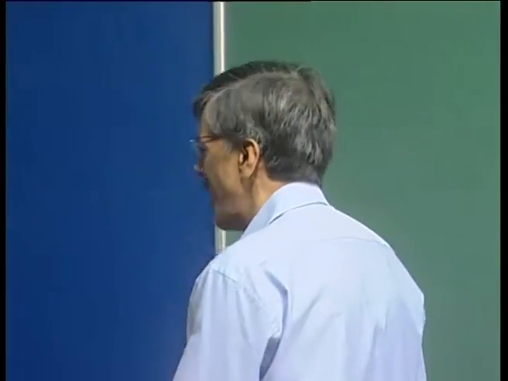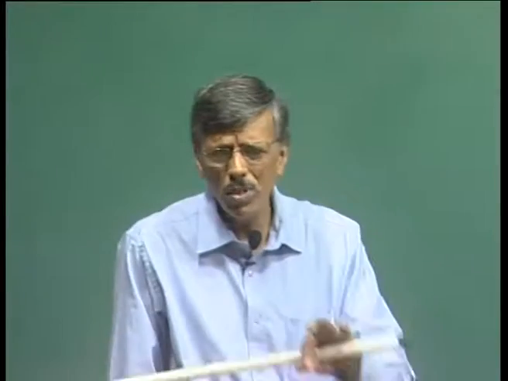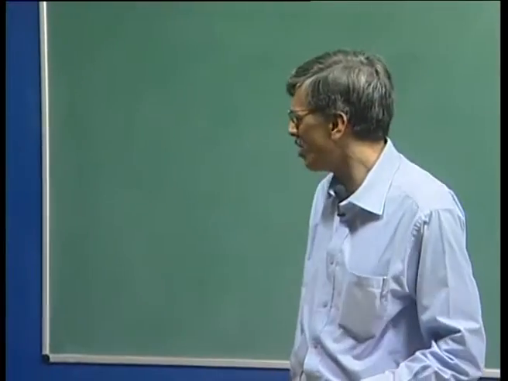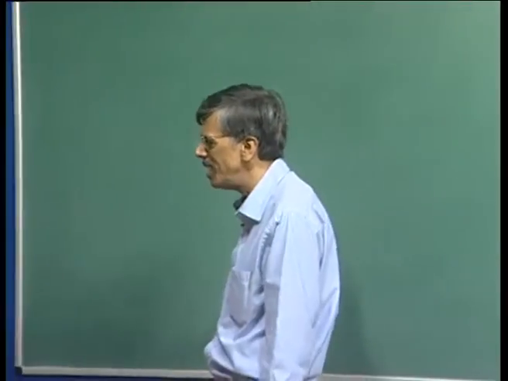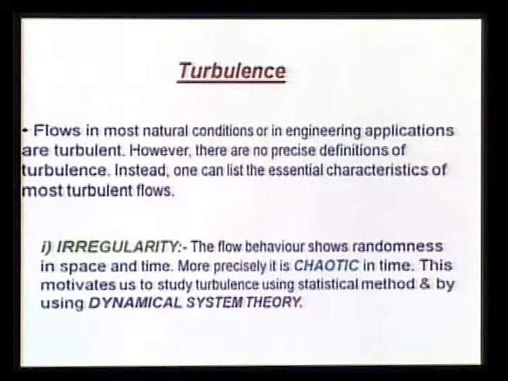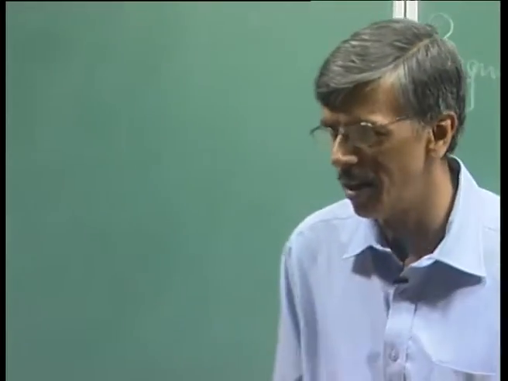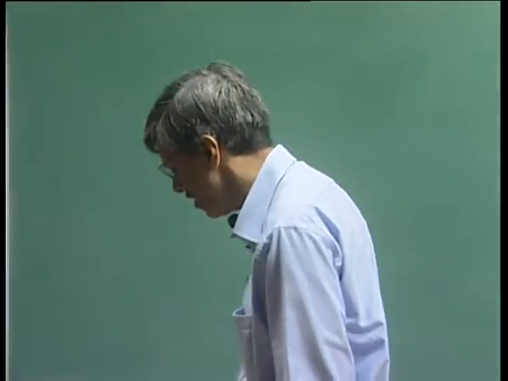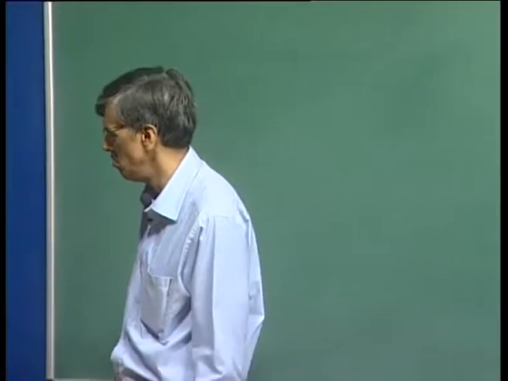The flow behavior, whether you are looking in space or in time, you would see that there would be a sort of apparent dichotomy in showing that there is a lack of coherence. What you see is basically some kind of randomness, or if I look at its time variation, it is going to look chaotic. I purposely wrote this word chaotic in the sense that chaos dynamics was a topic of intense studies starting from the 70s up to probably even now.